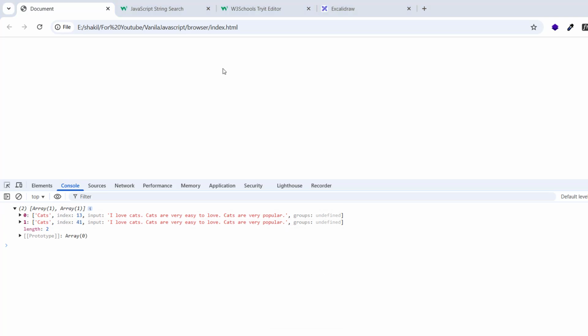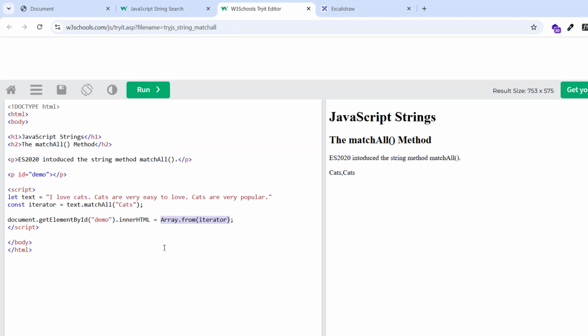Why 2 arrays? You see, cats. We have 1 cat, 2 cats, 3 cats, but they are receiving 2 cats. Since there is no regular expression over here, it will return everything.